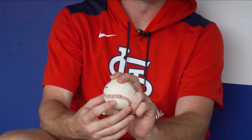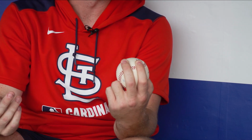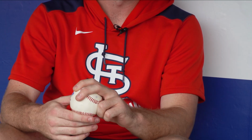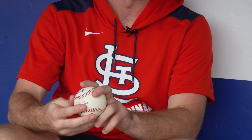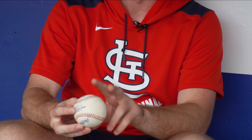2 fastballs, a traditional 4-seam fastball. Tuck the thumb right there. This helps me generate just a little bit of cut on the fastball. So I call it a 4-seam, but it's really a cut fastball. Just trying to get in on the hands of the righties, and then off of that I throw a 1-seam or 2-seam, so to speak, but I really throw the 1-seam.